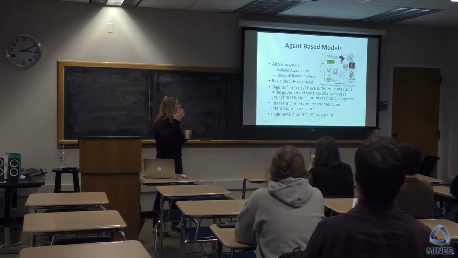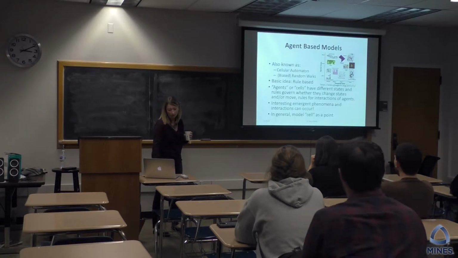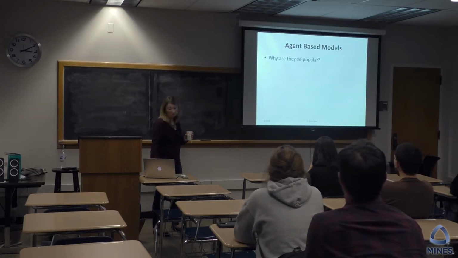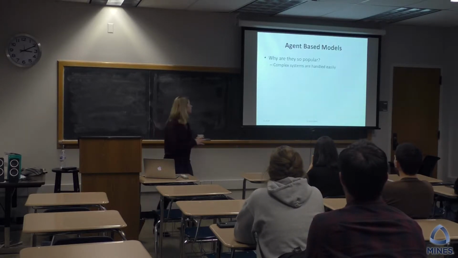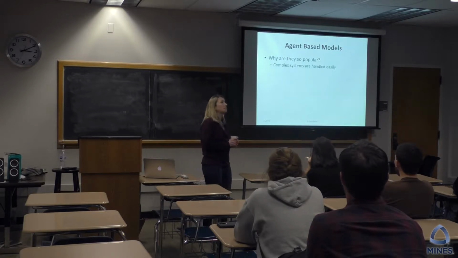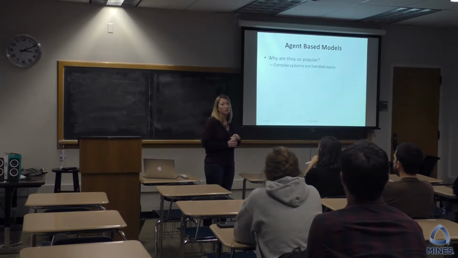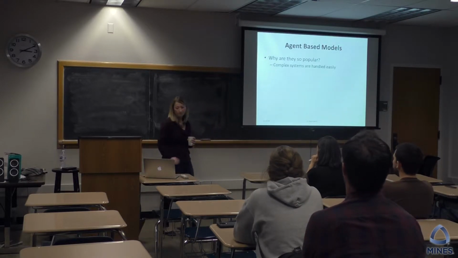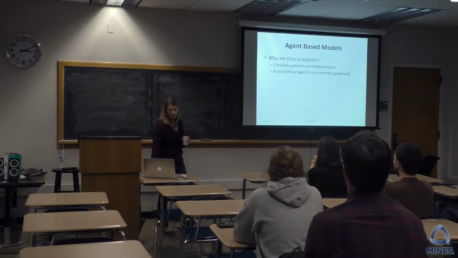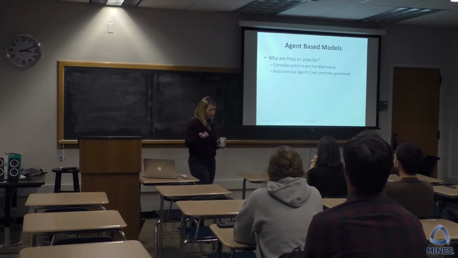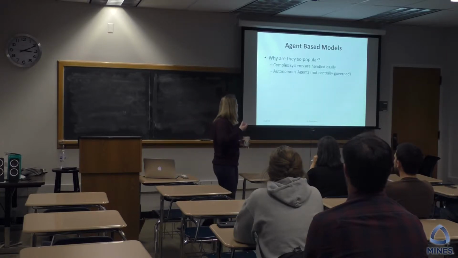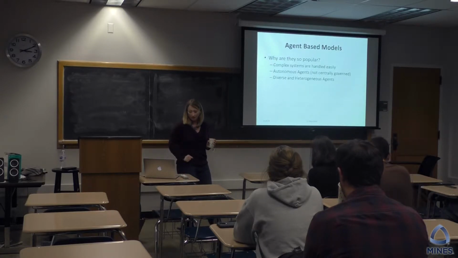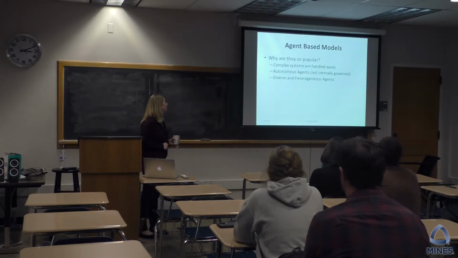So agent-based models have grown in popularity for different regimes. But I'm generally thinking about the micro scale. They're popular because you can handle complex interactions. If you have some rule or idea of how something behaves, you can implement that fairly easily. And you can think about each of them evaluating their own environment. They can be autonomous. You can have very heterogeneous and diverse agents.